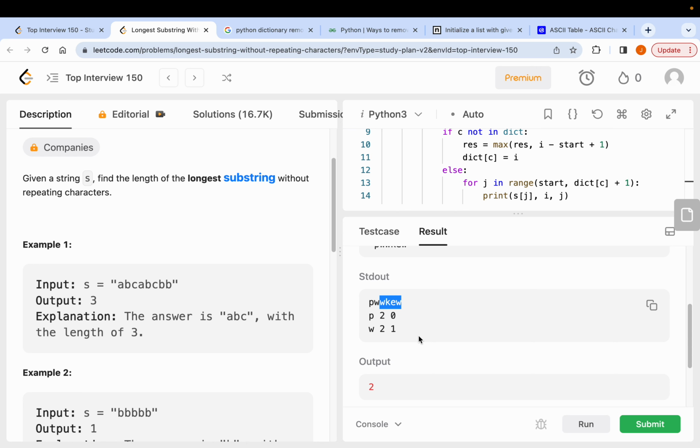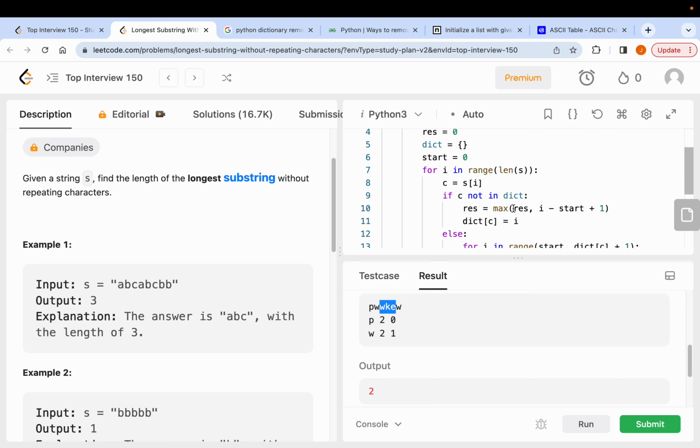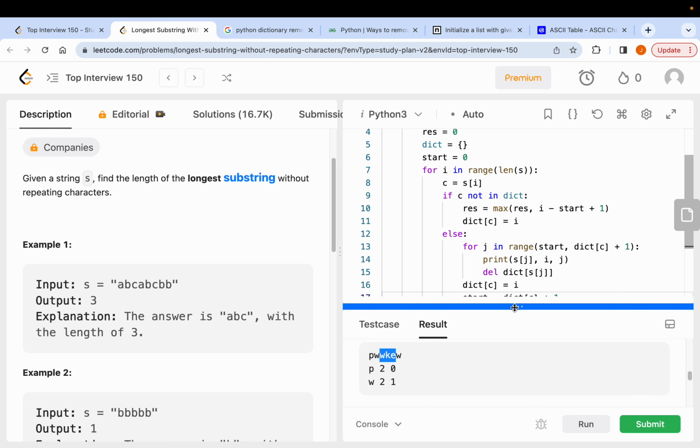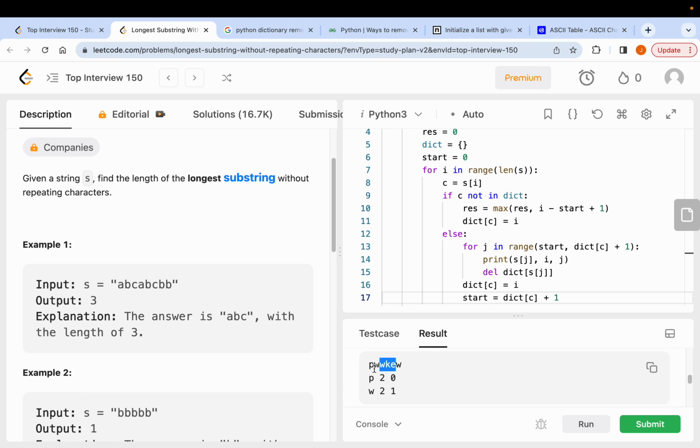Okay. Why is this returning 2? Zero, not in dictionary, put in the dictionary 0, 0, 1, and W 1, 0, 1, 2, so result is currently at 2. Dictionary has these 2 letters.